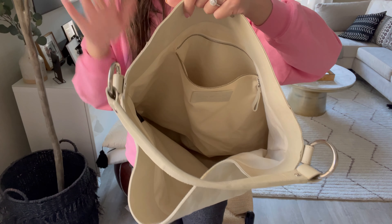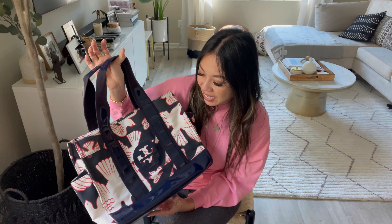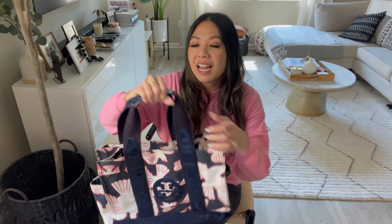Another Tory Burch bag is another tote, which is this one right here. I also debated this one because I love Tory Burch bags and Coach bags. Out of the contemporary line, I feel like for the quality you actually get designer quality — sometimes even better — but at a very affordable price. I've always felt like they were really good bags to have. This one is so cute and was a limited seasonal design. I picked this one up at Bloomingdale's when it first came out — I had this obsession with birds. I just love this one because of the navy with the red, and it's really comfortable to wear.